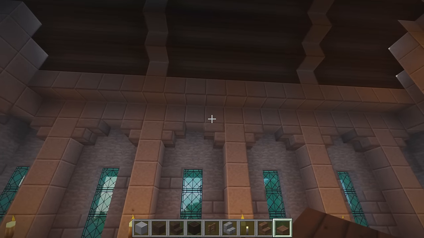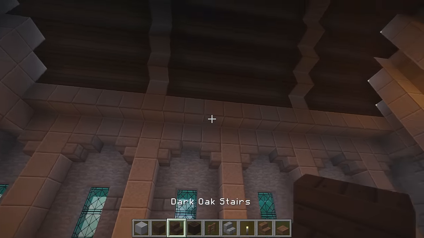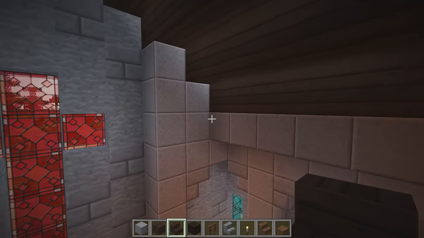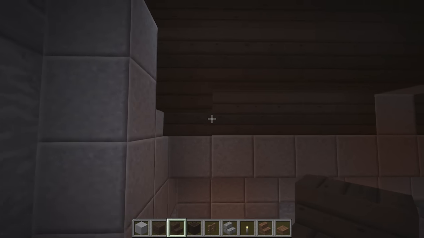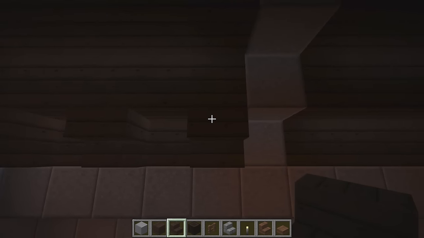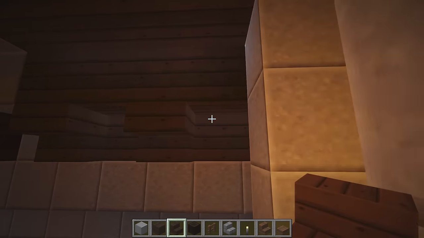Okay, now we're going to do a little bit of work on the ceiling. We're going to give this a try. So I've got a nice idea for the ceiling. What we're going to do is go right to the back of the church. We're going to place an upside down stair there on the upstairs on the roof. Then place one there, then there. So we basically skip a block each time and just keep going down, skipping one block each time.